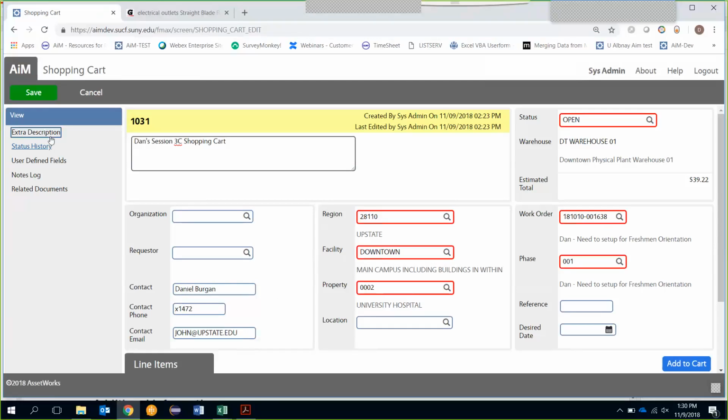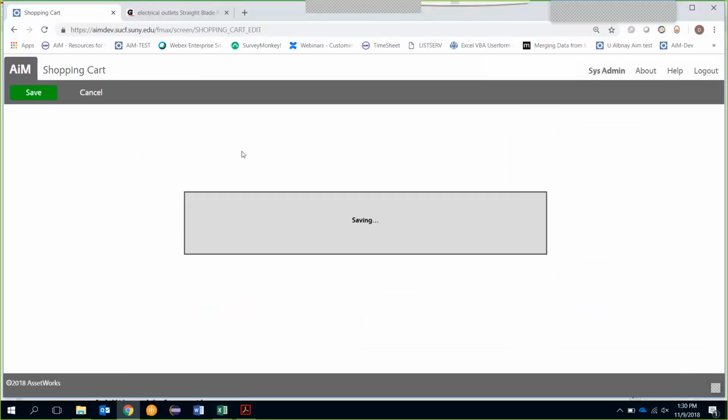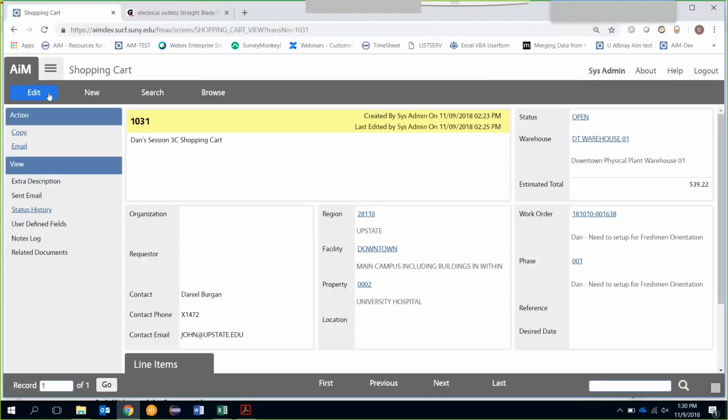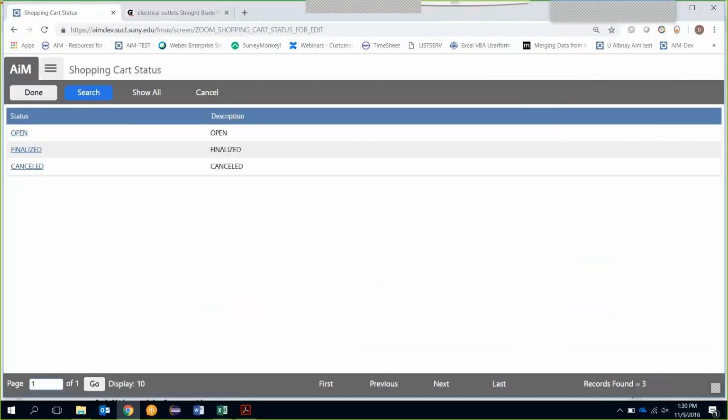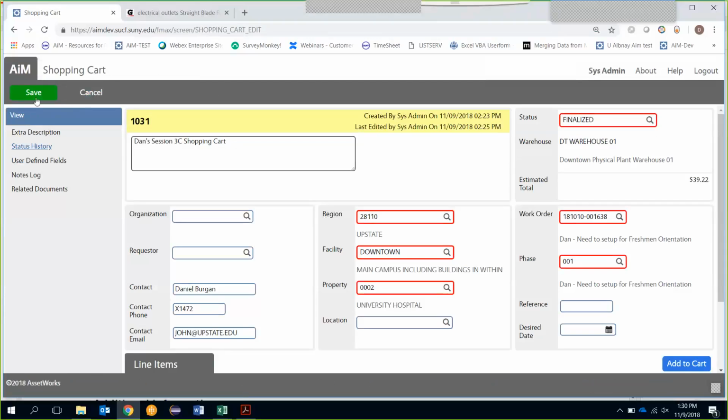Okay, you also have an extra description if needed, and place for documents if you like. You save it. Then in order for them to get it in the warehouse, it's got to be changed to finalized.